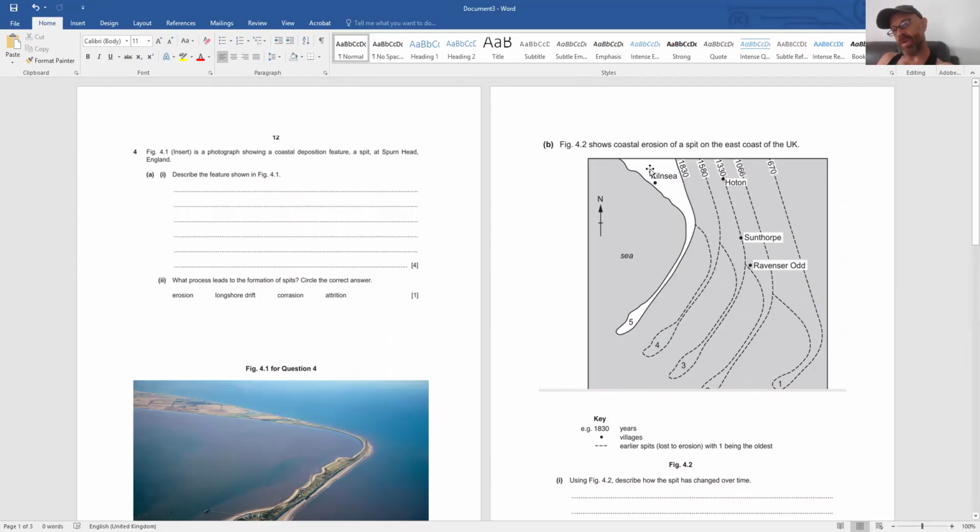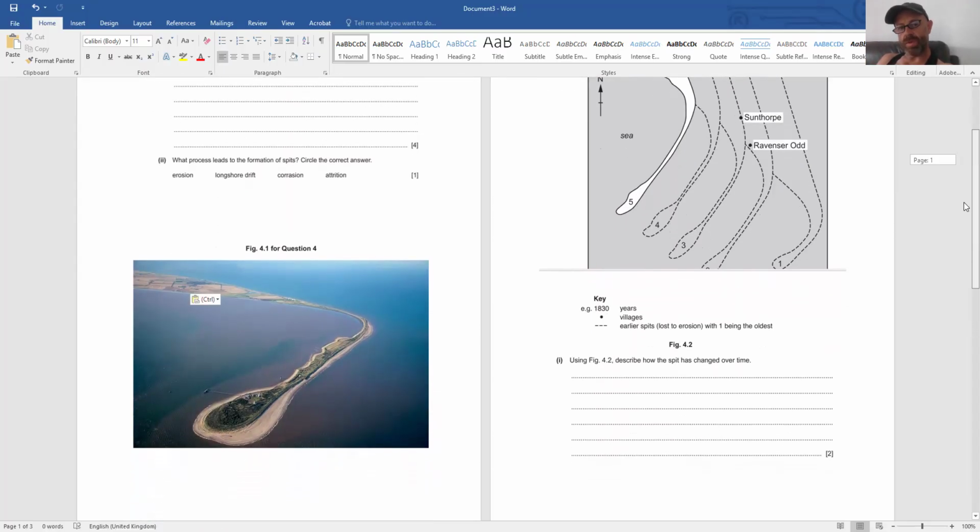I'm assuming that number 5 is where we are today, and that is actually the picture we're seeing, although it doesn't look the same shape. So it might be a different spit, but it doesn't matter. We've got a key. Pay attention. Consider what we're seeing. We've got the years. We've got the earlier spit movements. I think I've cut off when I cut and pasted this. There was a little scowl. That's going to be important to your answer here, okay?